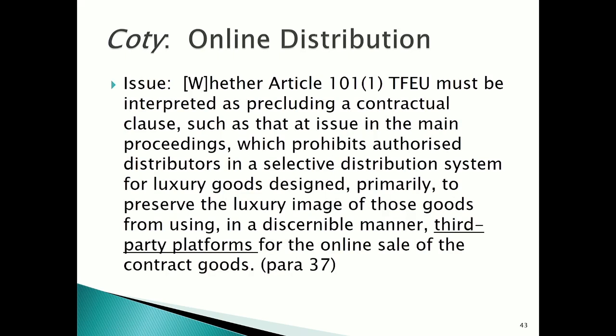Who's a third-party platform for sales? Yeah, on the internet, but which platform on the internet? Amazon, exactly. So this is trying to restrict a distributor from going into the Amazon marketplace and selling Coty perfumes, right? Okay, and so Coty's online distribution says, you can sell our perfumes, but you can't sell them as an Amazon merchant. If you want to sell our perfumes, you have to have your own web page that reflects the brand image.